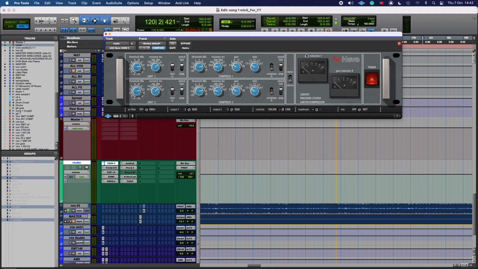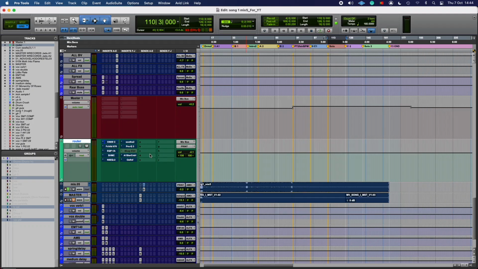But I prefer to do things, and I don't want to repeat myself, but I will repeat myself now, I like to do things in smaller increments, especially in the digital domain. It just sounds better to my ears. Okay, guys, so that was that. Let me just refresh your memory and play this whole section again without any plugins, and then I'll engage them midway through. Here we go.